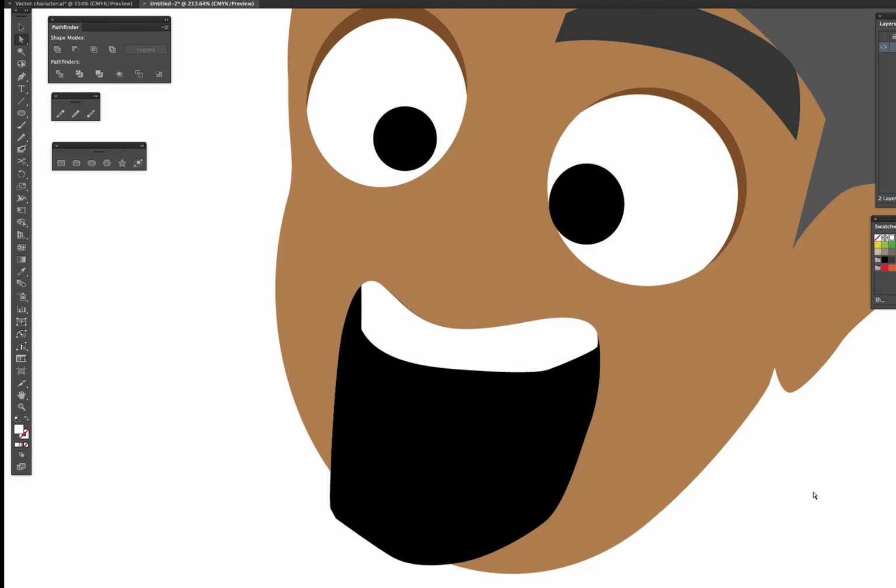Then delete to just break the object, and keep selecting the unnecessary anchor points and delete. Okay, now it looks like I messed up, but I didn't. Once you delete all unnecessary anchor points, go back to the pen tool and come to the end of that. As soon as you come to that last anchor point, the pen tool icon changes to a slash, meaning you can continue from here. So click that and start making the teeth. Now, this is what we got.